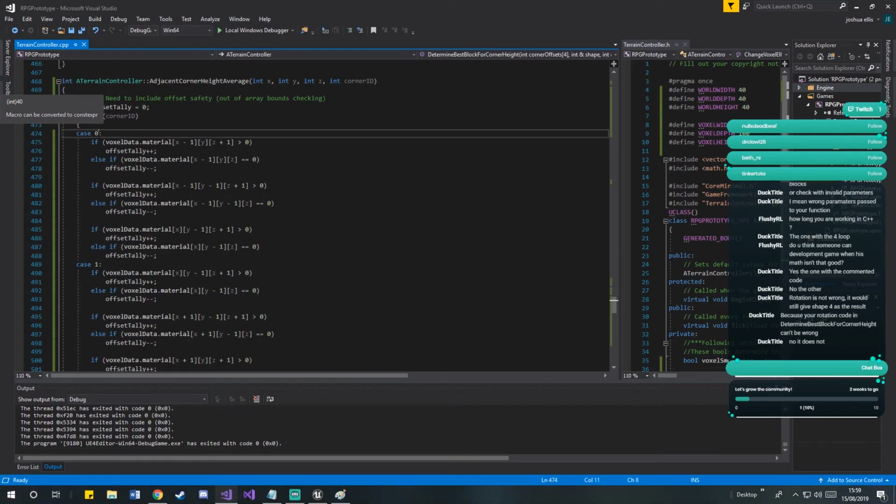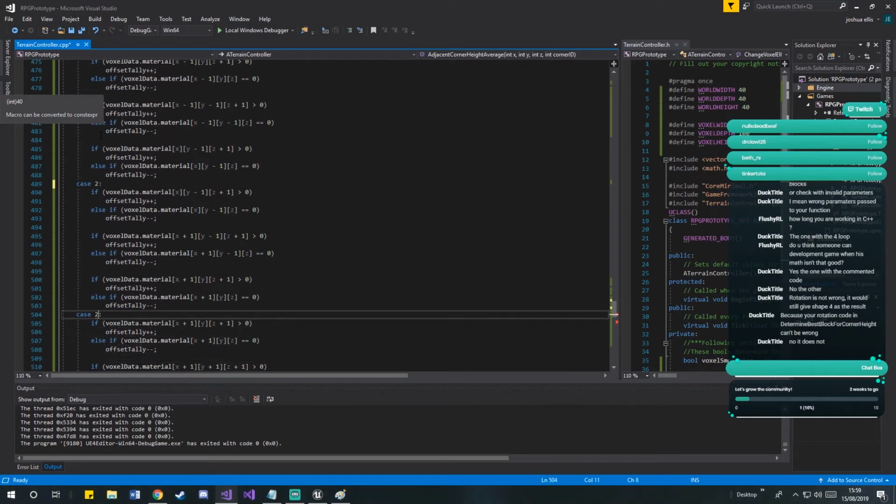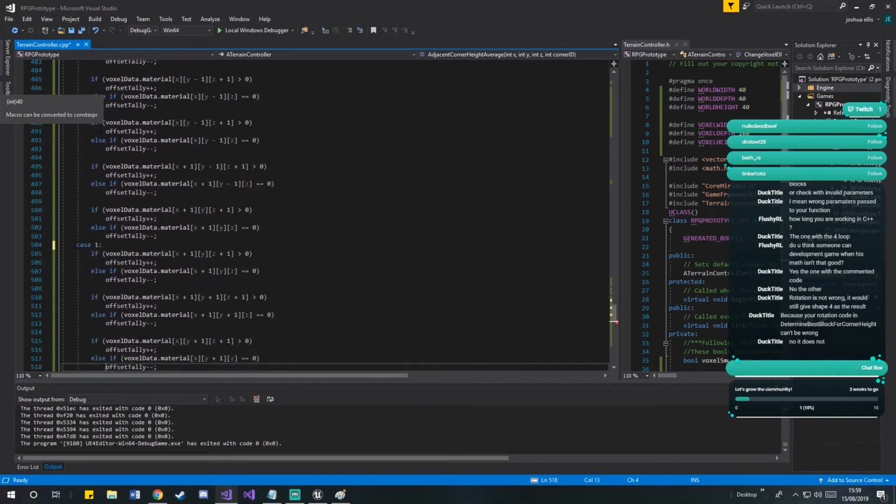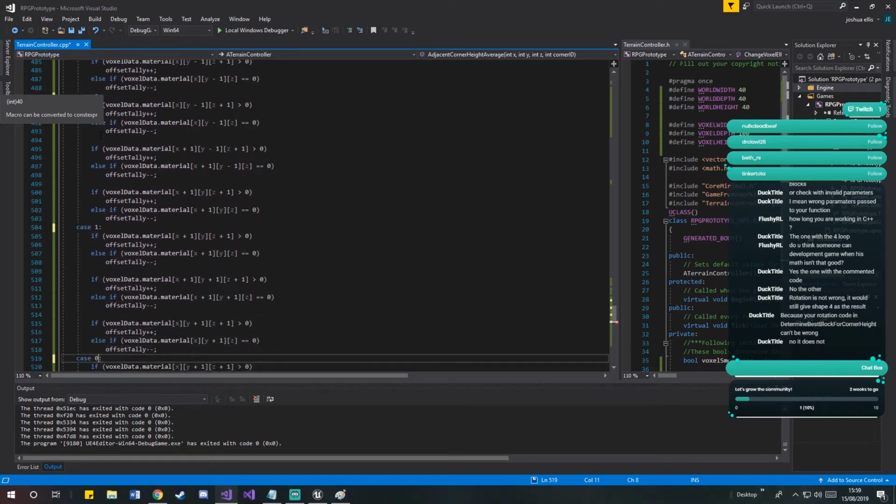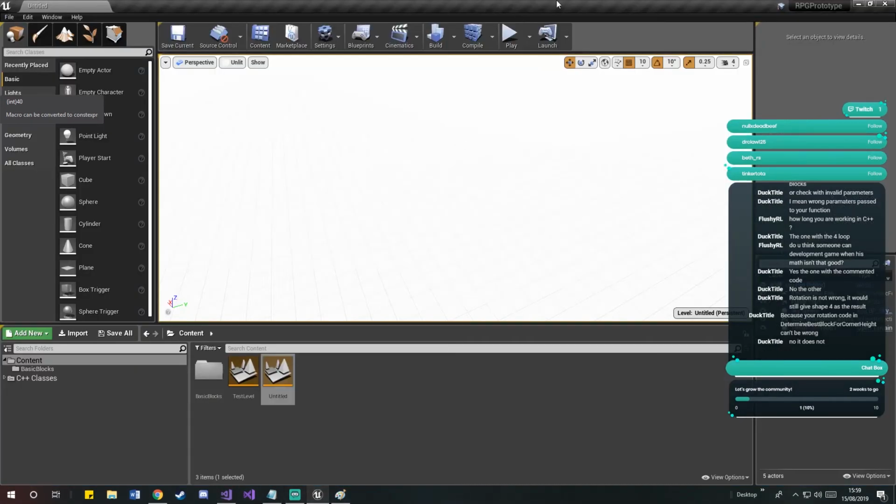Just for the fun of it, I'm going to see what happens if I change some of these round. It probably does nothing, but I'm kind of at my wit's end at this point, trying to figure out what on earth's wrong, so... See if changing the index position does anything interesting. Probably not. Probably just puts it on the other side of the map, to be honest. Rather than on the left, I'll probably see it on the right.